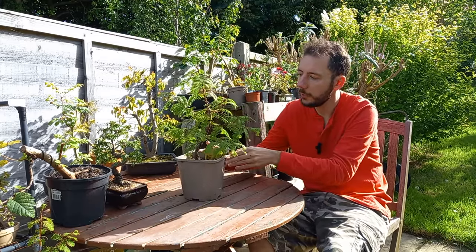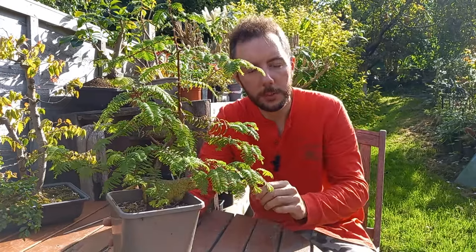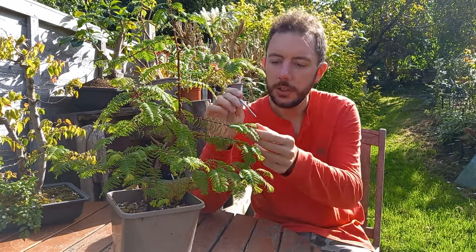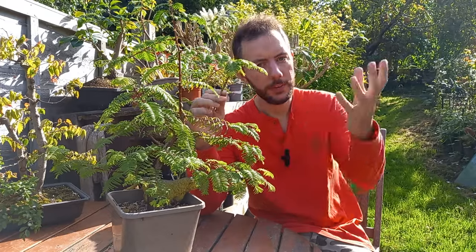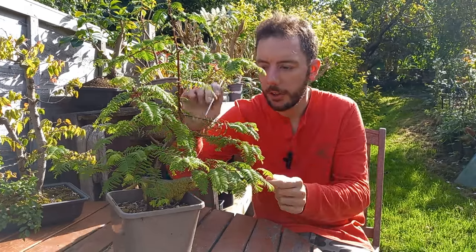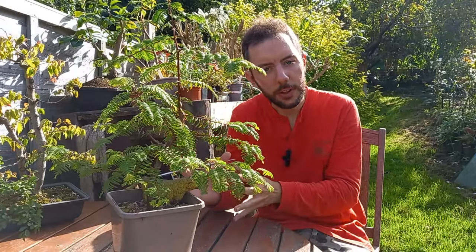My plan was — and this is the worst time to prune a tree like this. I'm filming in the middle of October, actually the end of the first week of October, and this would be the worst time to prune this tree. The reason is that all of these trees in my collection are preparing to go dormant. What is happening is the sugars that have built up in the leaves from photosynthesis are gradually being pulled back down the stems, up these branches, and into the trunk and roots.